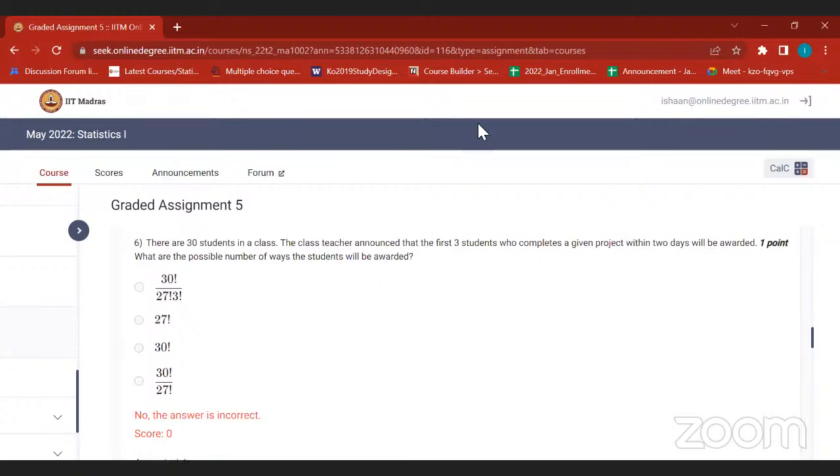Suppose we are saying that the 3 students who finish the given project within 2 days will be awarded, right? Suppose student A finishes first, student B second, and student C last.